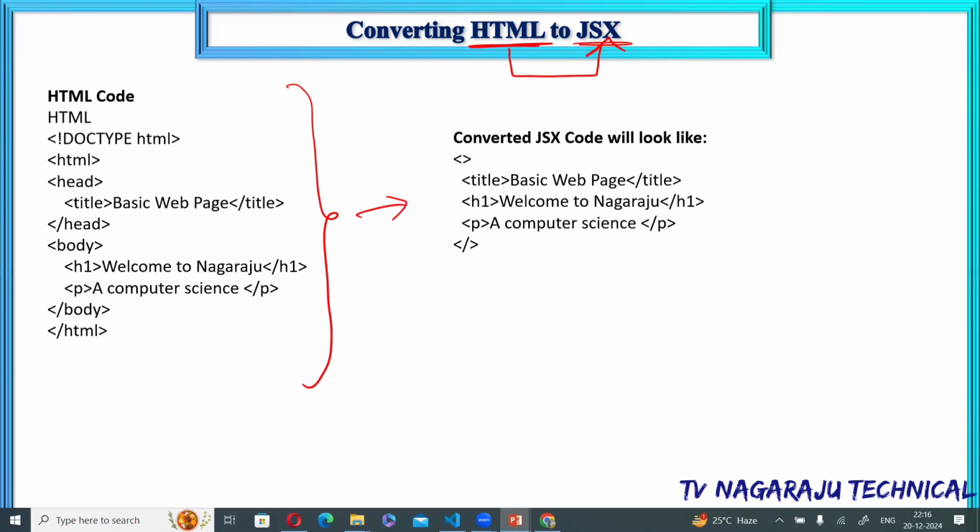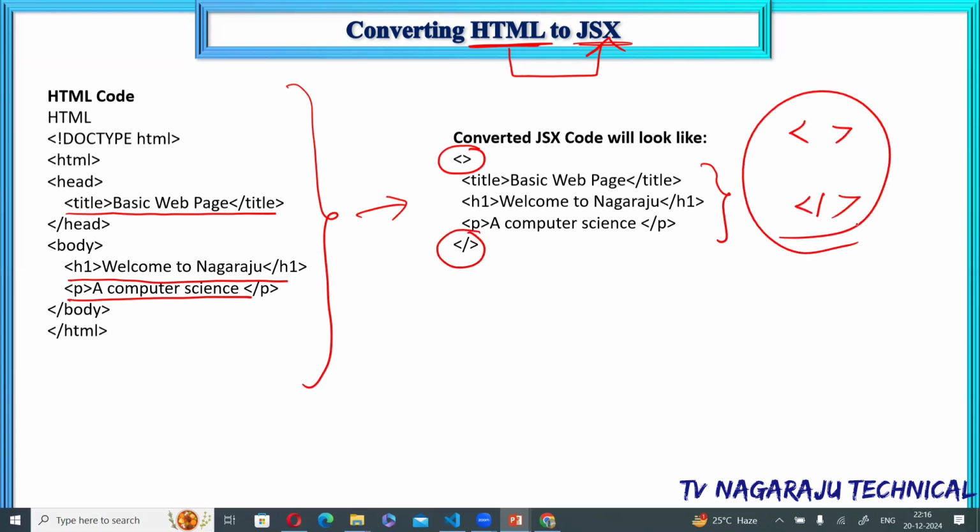Whatever information you want, the tags are title, H1, and P. Write all these inside a container tag. Remember, just opening and closing empty tags is also a container tag. Or else here you can write the div tag also. That is not a problem. Like this you are converting normal HTML into JSX.